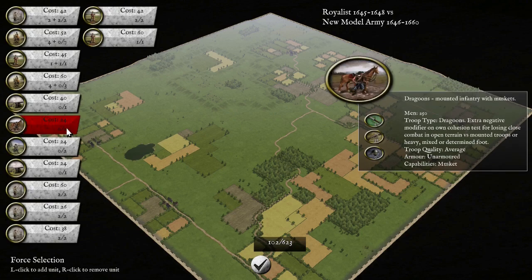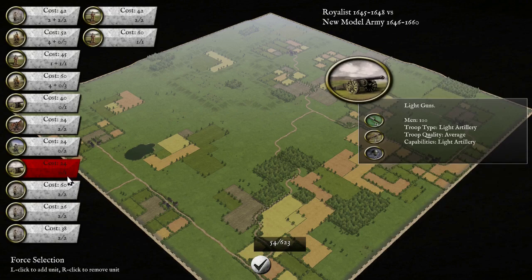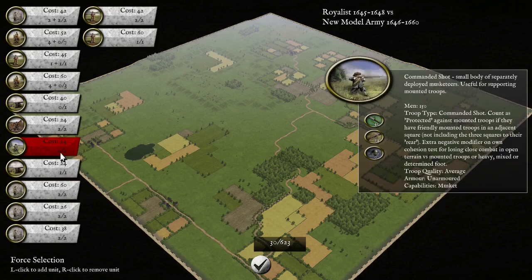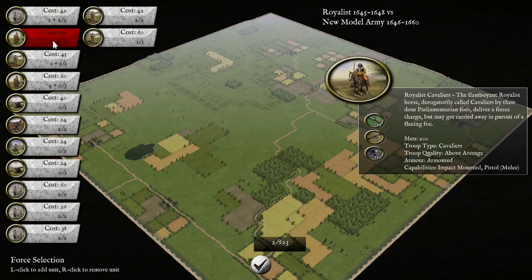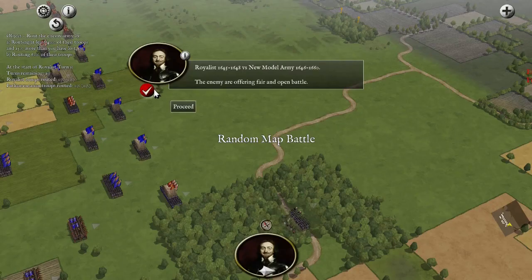I'll grab dragoons, light guns. No, dragoons and one more unit of cavaliers. And that'll do. Right, deployment then.